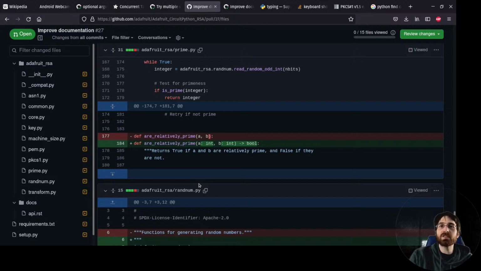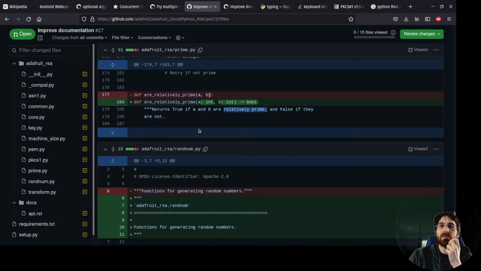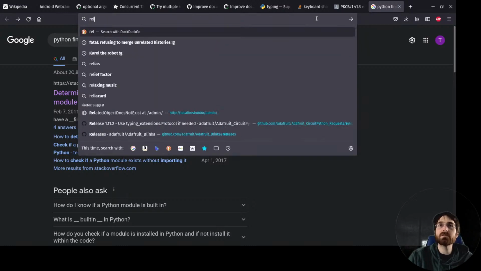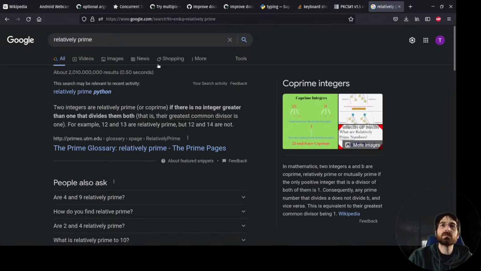It sounds like it means sort of prime or sort of not, but I'm sure that's not it. Must be a different concept that I'm just not familiar with. A, B, boolean, returns true if A and B are relatively prime. Relatively prime. What's that? There's no integer greater than 1 that divides them both.